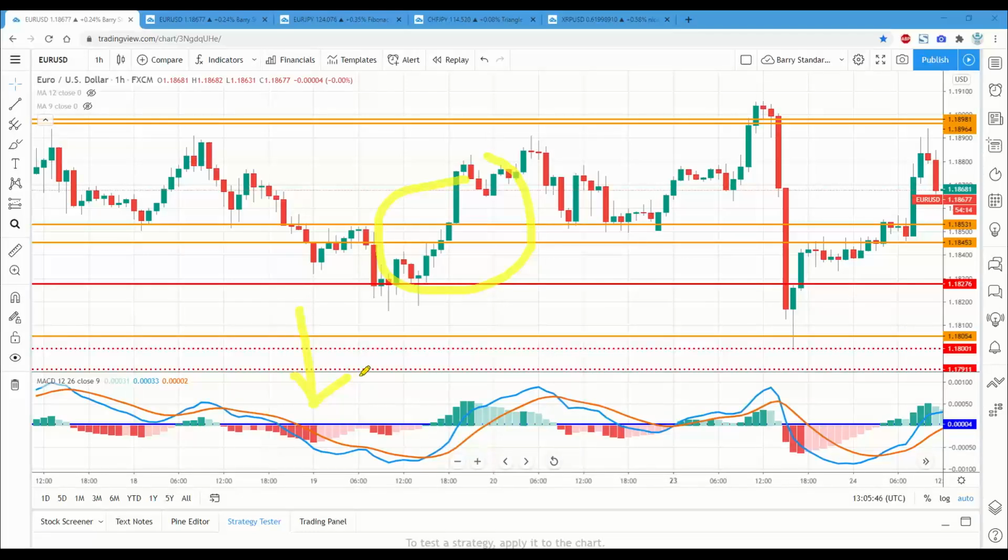Because what happens with indicators is sometimes you don't see what price is trying to say, or you get so involved in your indicator that when you see the MACD crossover, you jump into a trade because it's telling you it should be. It should be the other way around. When price action, price movement, and your charts are telling you to trade, maybe you want a confirmation of an indicator. Because remember, indicators only indicate.